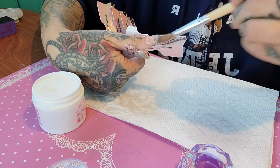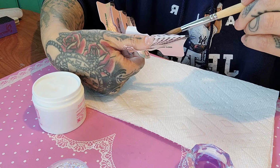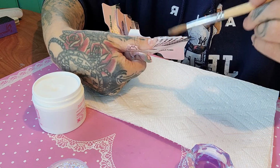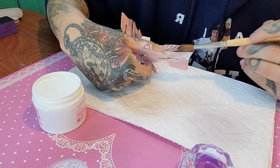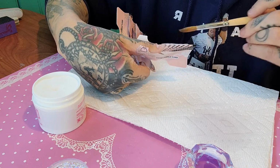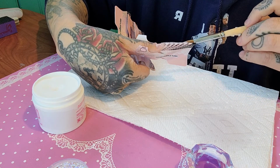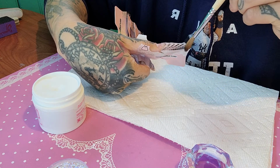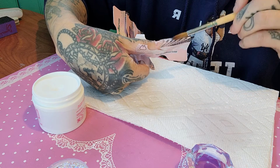So I find when I am fluffing it up, I kind of whip air into it that gets the bigger bubbles. If you just swish it back and forth, the bubbles are kind of little and they're pretty. And if you have a smaller nail, it might not matter to you. But if you want the big bubbles, you kind of want to fluff it, like totally get that air blended in there to get those bubbles. Okay?